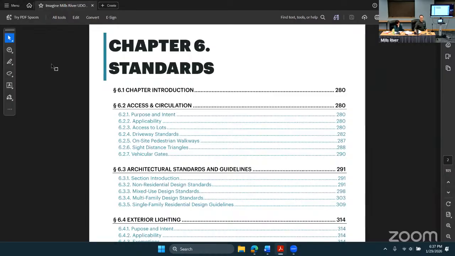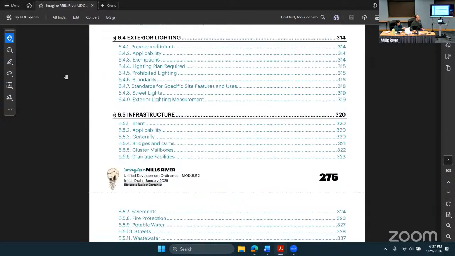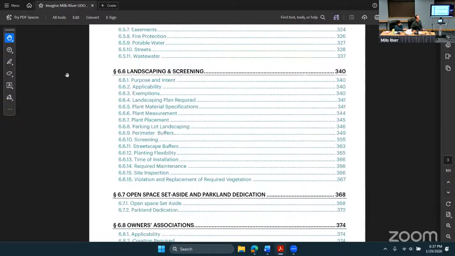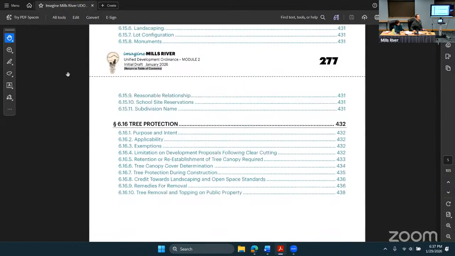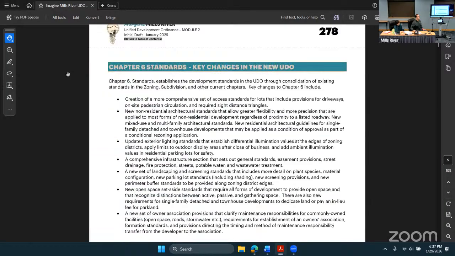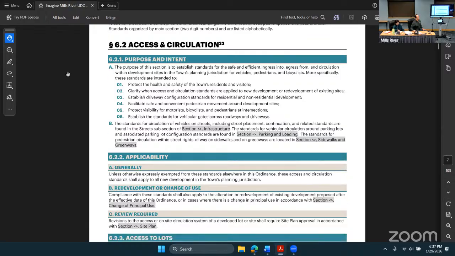Okay, so I'm going to jump in. The first part of this chapter is the chapter introduction, and it just explains that these are the rules for development and so forth. The first main section is access and circulation. Inside the access and circulation section, there are essentially 3 or 4 main sets of standards, and we'll cover these in a fair amount of detail.